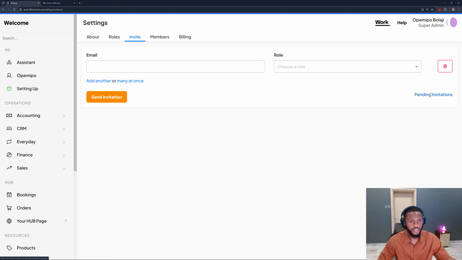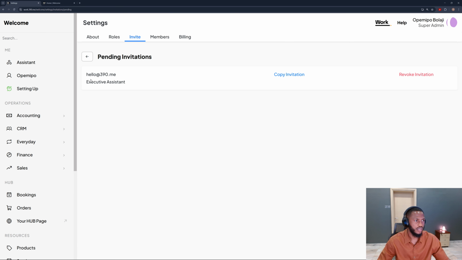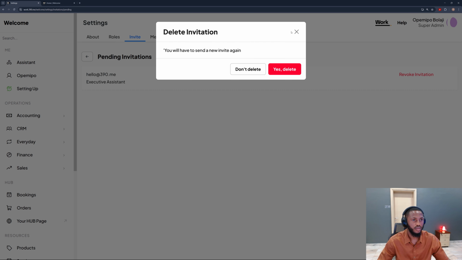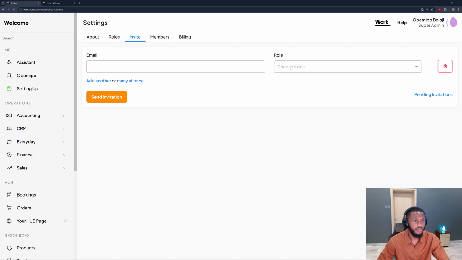And if I come to pending invitations, as I showed you before, and I click that, then I can see now that there's a pending invitation going on. I could decide to revoke it, which means they won't have access to the invitation again. They would be sent an email that the invitation has been rescinded as well. And you could just copy this link as well and share with them in case they cannot readily access their email and they still need access. Just copy the invitation and send them, and they will be able to join right away. All right, so next, let me show you how that invitation looks like on the other end.